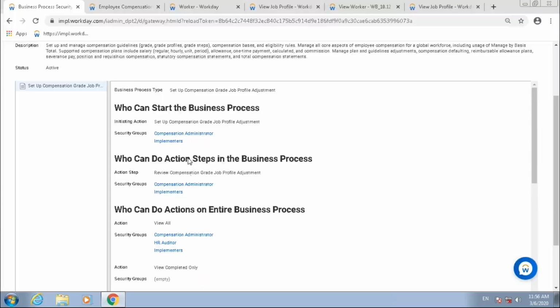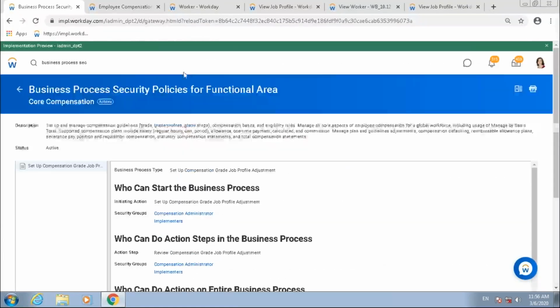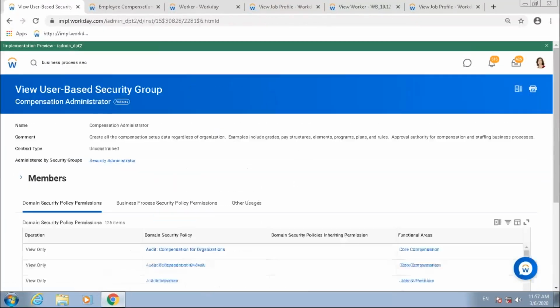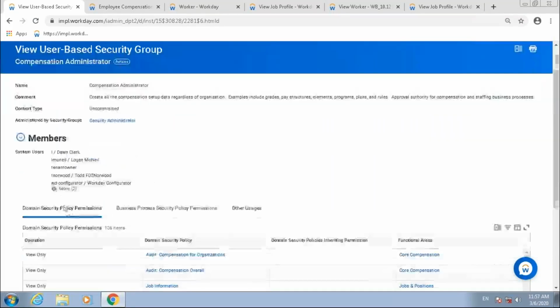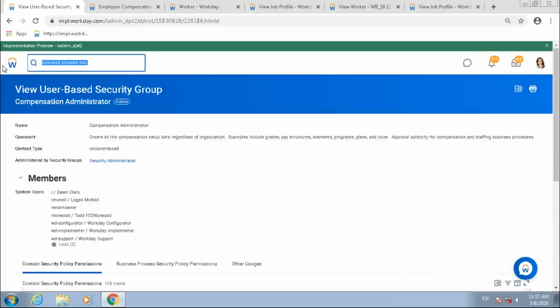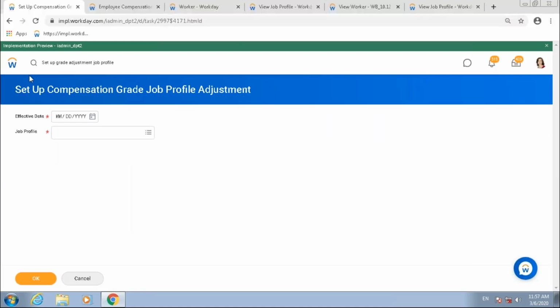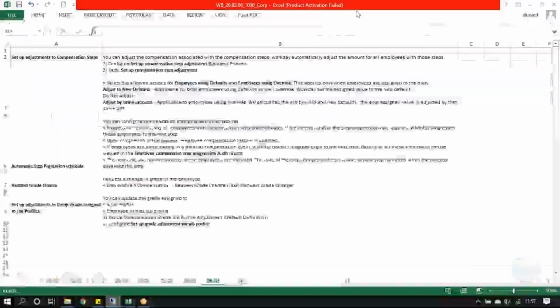I am a compensation administrator. Okay, Logan McNeil is a compensation administrator. So, okay, sorry guys. The task is set up compensation grade job profile adjustment.